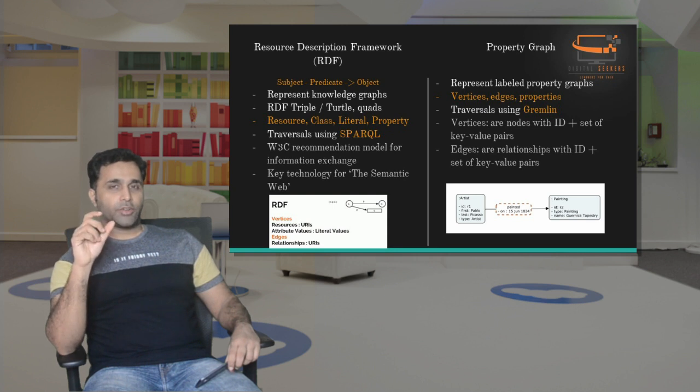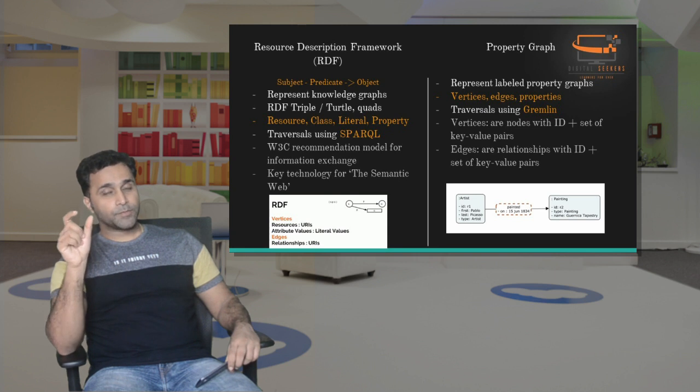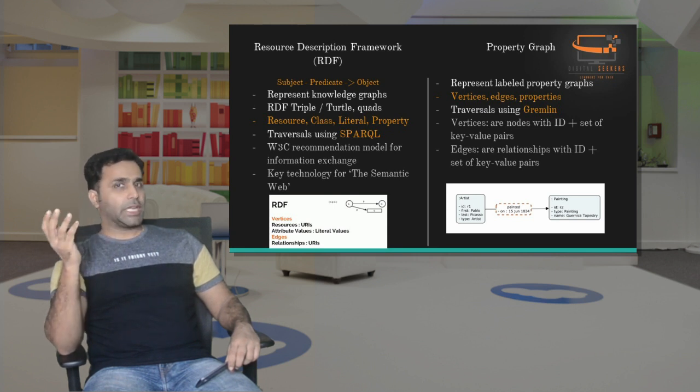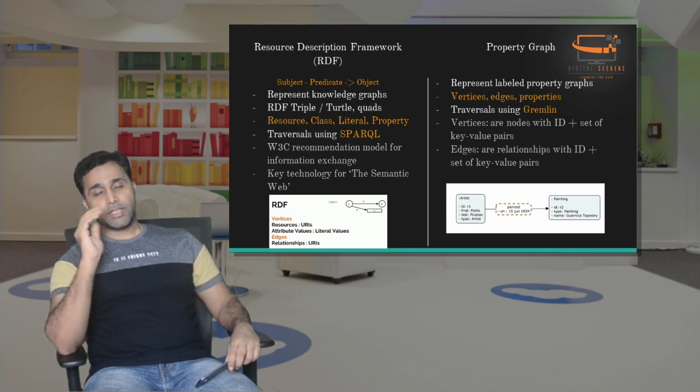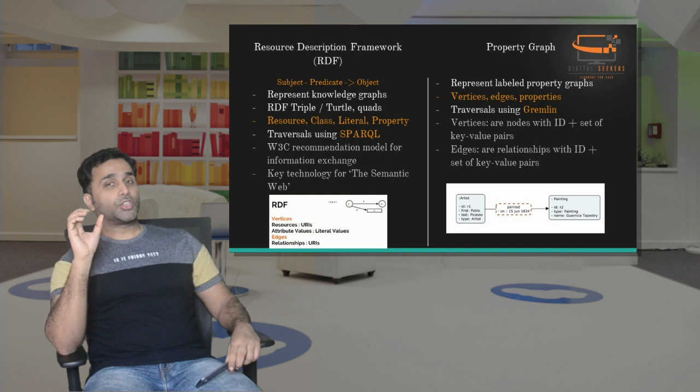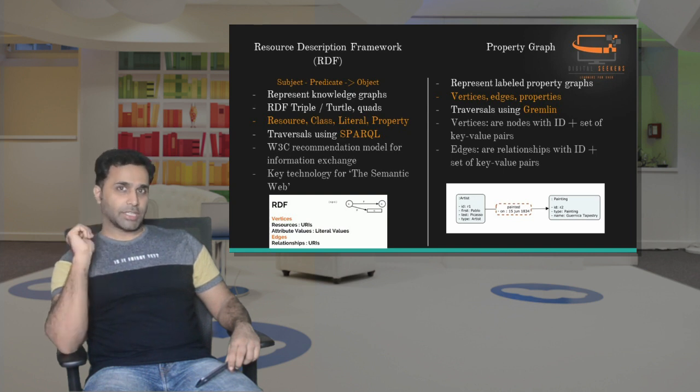RDF stores the data in the form of subject, predicate, object, as we have already seen. Here subject and object are vertices. They can be represented by a uniform resource identifier, URI, or can as well be a literal value. Whereas edges are again URIs. It becomes our responsibility to come up with unique URIs for edges and vertices, so that they can be represented well in a knowledge graph and used in queries for retrieving the data.